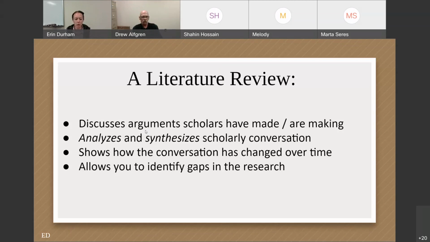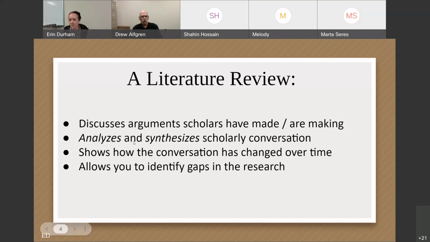And finally, you want to identify gaps in the research. This can be useful to see what populations have been studied, and what research questions maybe haven't been fully answered. If you're doing a dissertation or a thesis, this can be really useful, because then you can plug yourself in by offering additional research that maybe hasn't been covered as much, if that makes sense.